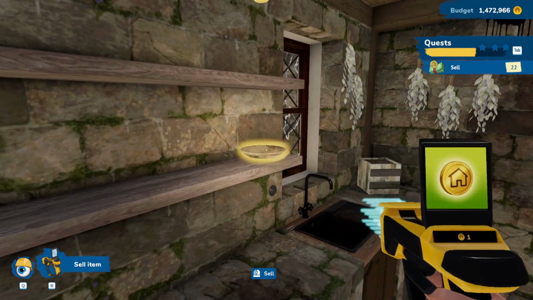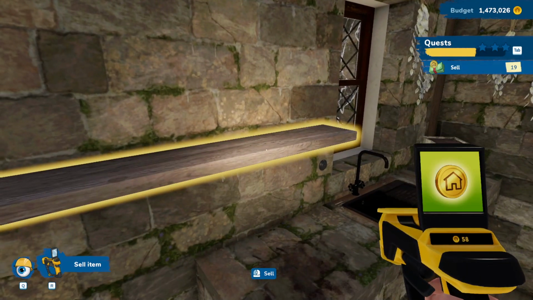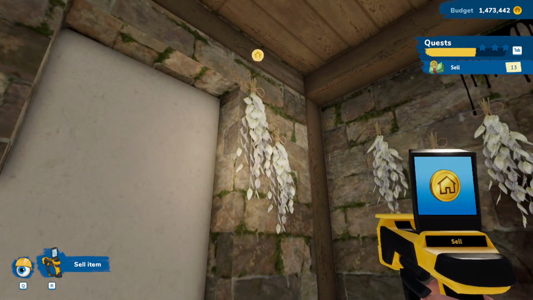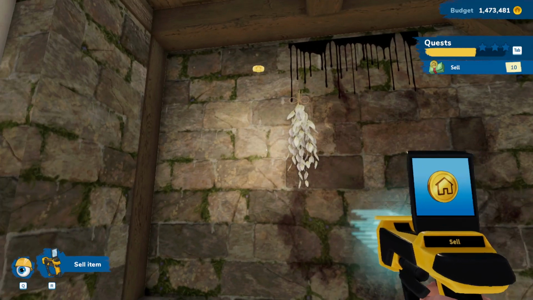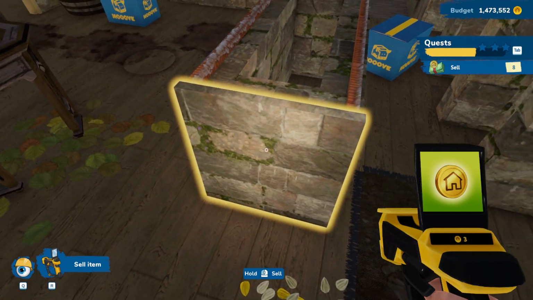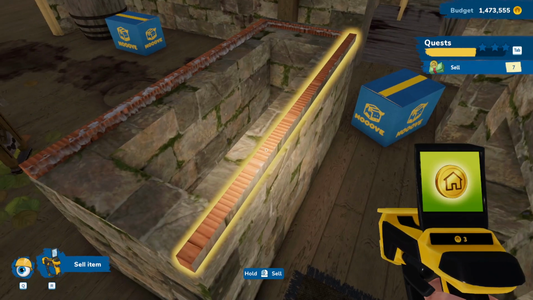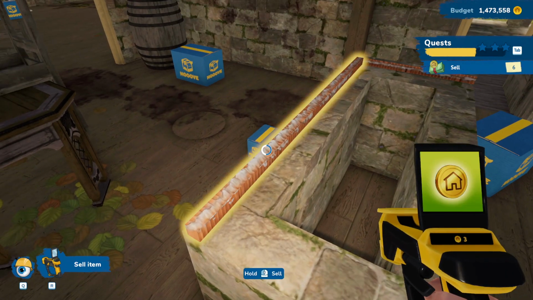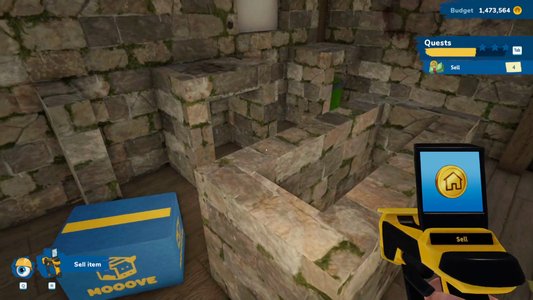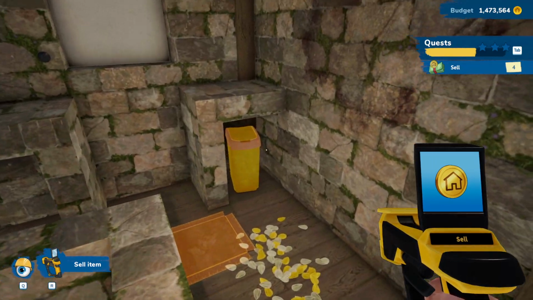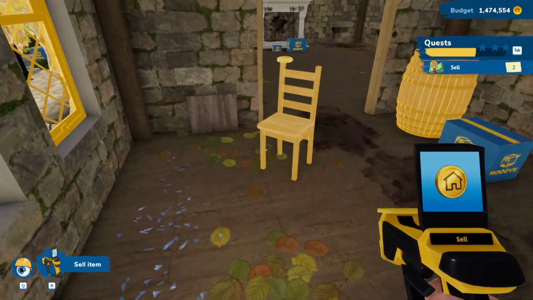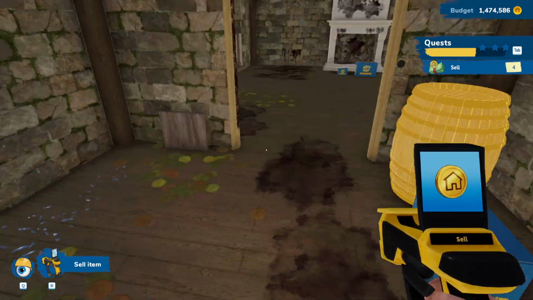Gonna get rid of all of that. And the shelves, and this, and the sink, and that, and the window. All of these. I don't know where we are in this house now. I'm so confused. Okay, gonna sell these apparently. All right, let's get rid of that. And this, and that. Gonna leave the vision boards for now. We're gonna need those.